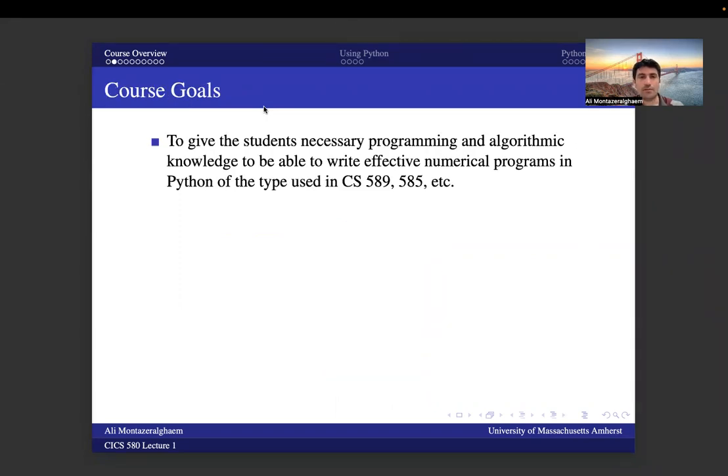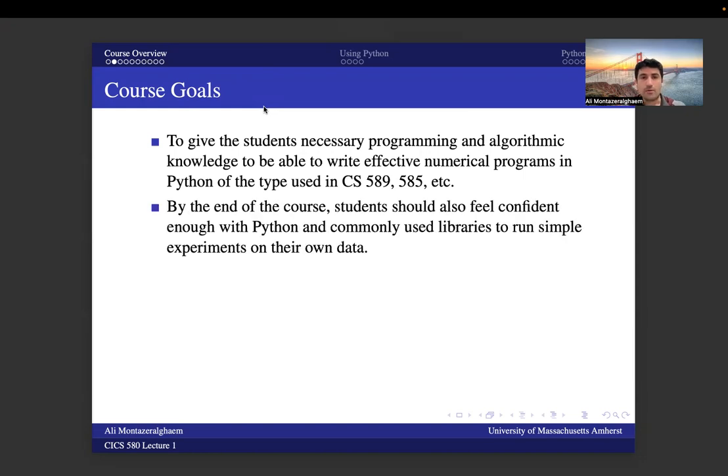The course goal here is to give you some basic knowledge about Python to write effective numerical programs in Python. That can be helpful also for other courses like 5089, which is machine learning, and 5085, which I think is natural language processing.